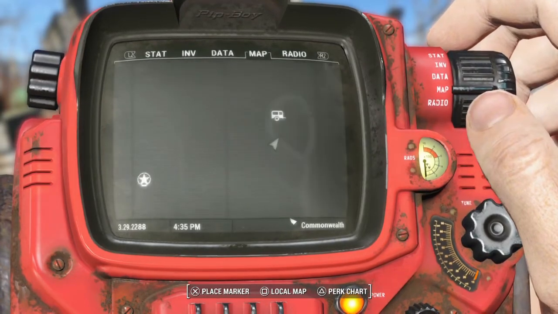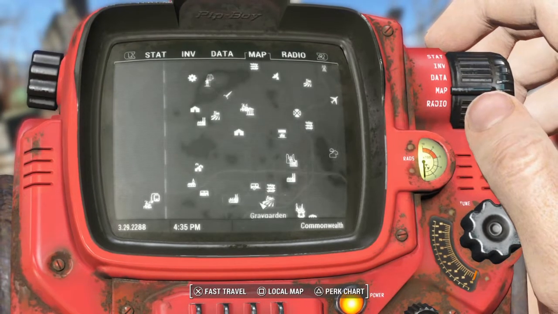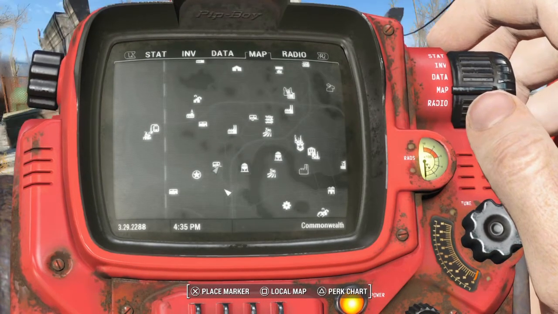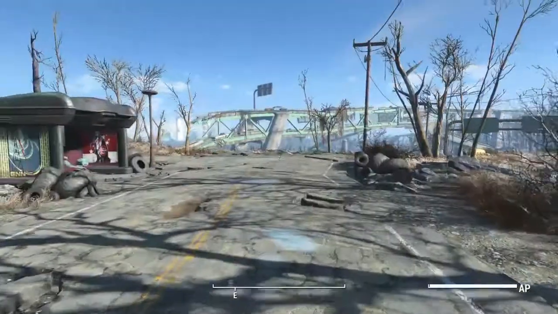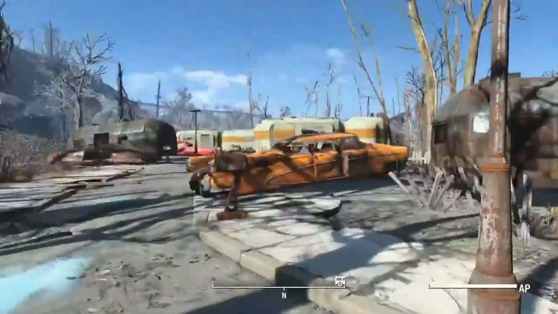This is what it looks like zoomed into the map. You can see the road and everything. Hopefully that makes it easier for people to find. That's what it looks like from here and whatnot. And it will look like this. I think when I first showed up, there was a ghoul or two maybe.